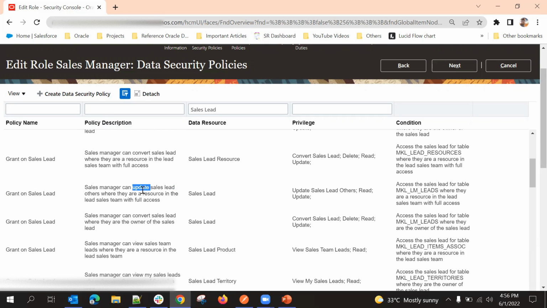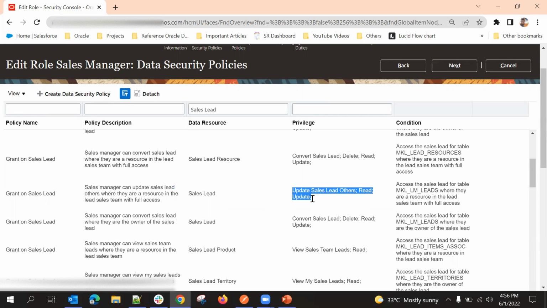If I am a resource in the team, so in lead we have a team subtype, if I am a user in that team, then I can update a particular lead. That access I'm giving here.